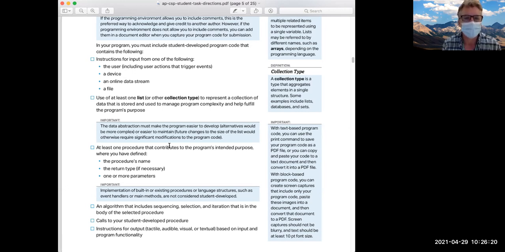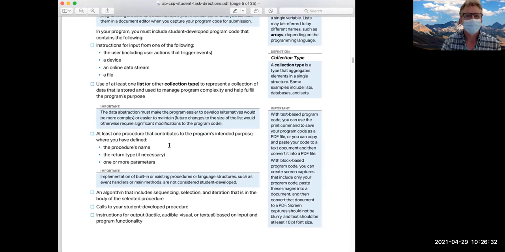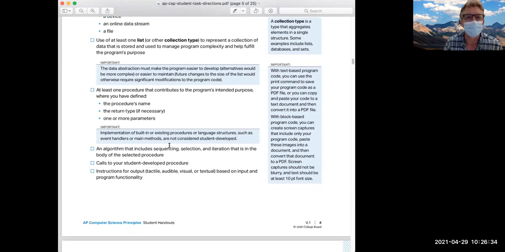At least one procedure that contributes to the program's intended purpose, where you have defined the procedure's name, the return type if necessary, and one or more parameters. Implementation of built-in or existing procedures or language structures such as event handlers or main methods are not considered student developed.